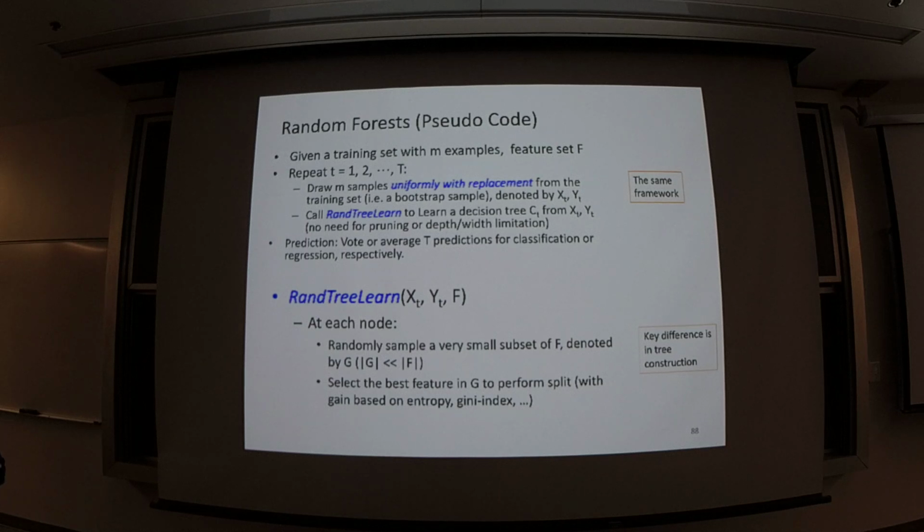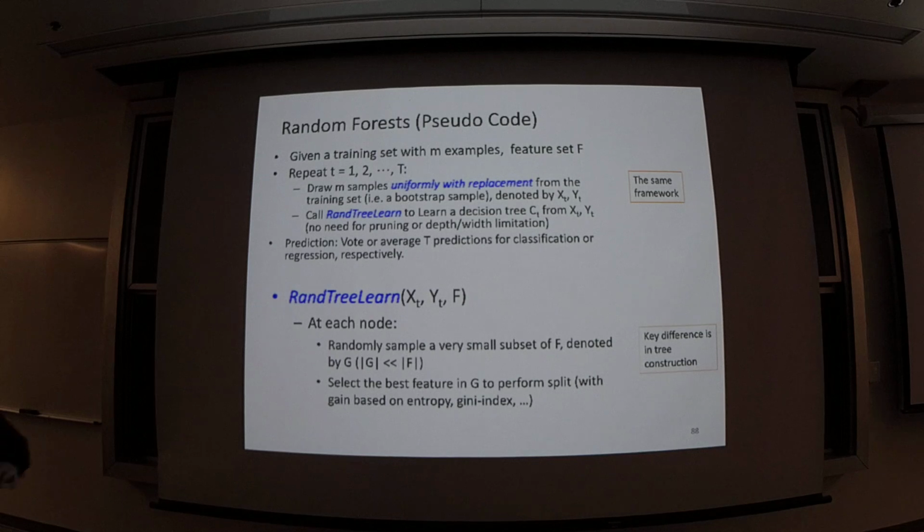The sample size must be equivalent term. Oh, you mean here? No, at the random tree learner for G size. G size, okay. In every step, the sample size is encouraged to be much smaller than the whole set of features available. Again, why are we doing this? Because we want those learned decision trees to be as uncorrelated as possible.